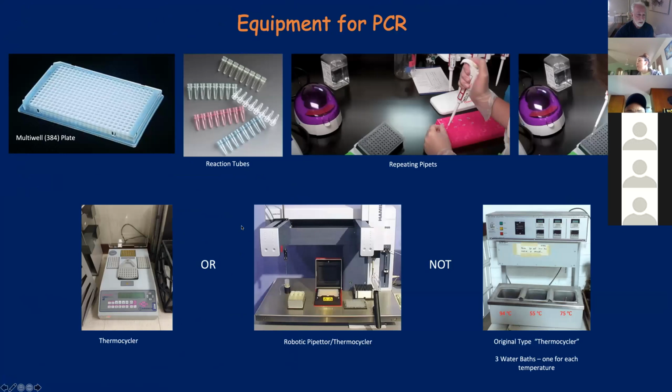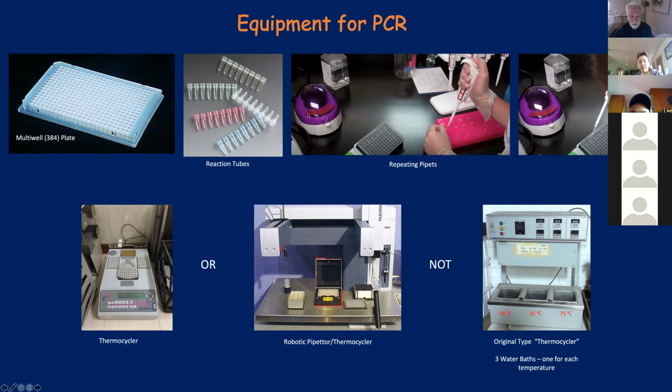So just to give you a sense of how you do this, these reactions are always run in what are called multi-well plates. In this case, it's a plate with a particular footprint. It has 384 little holes in it. Each hole is the size for one of these little tubes. And these tubes can be filled with an individual pipetter like this.